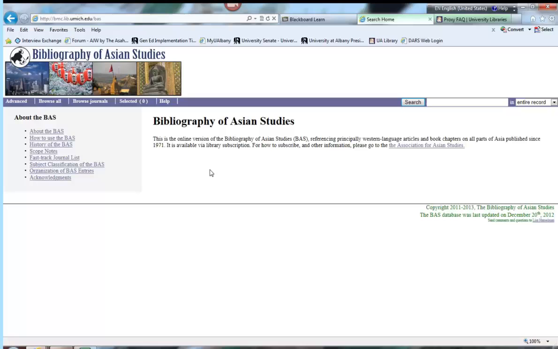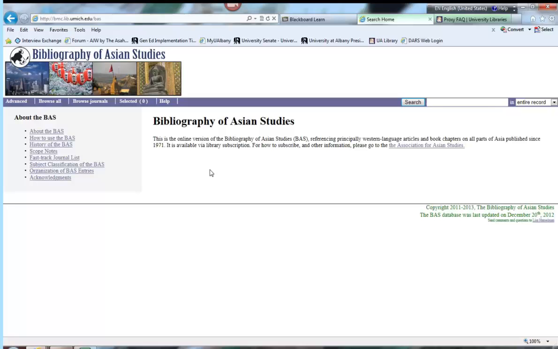This was compiled by the Association of Asian Studies, and it originally was published as a paper bibliography. Every year a new volume would come out, and indeed here on the U Albany campus, if you go over to the reference section, you can find some old volumes of that bibliography. But searching information in those hard copies was very time consuming. Quite literally, one stood at the bookshelf, took one volume off the shelf at a time, leafed through to see if you could find what you were looking for in that particular year. And when you couldn't find it, you put that volume back on the shelf and you went to the next one. If you were searching over 20, 30 years, that took a tremendous amount of time.